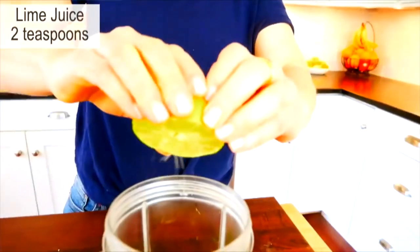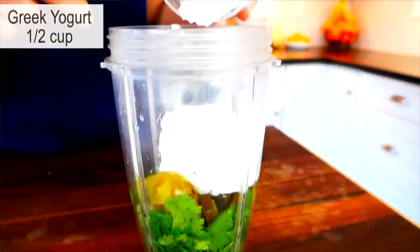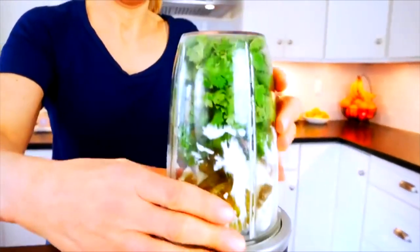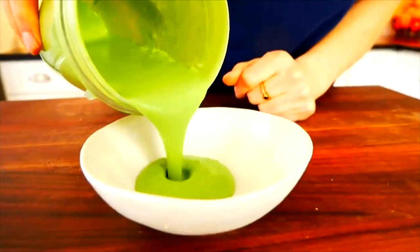Then I have 2 teaspoons of fresh lime juice, 1/2 cup of plain organic Greek yogurt, and then finally a pinch of kosher salt. We'll pop the lid on, and then I'm just gonna let that blend together until everything is pulverized and we have this nice, beautiful, bright, creamy sauce.